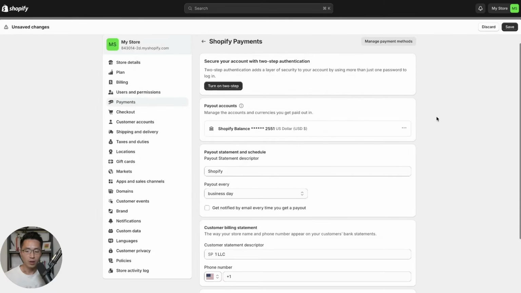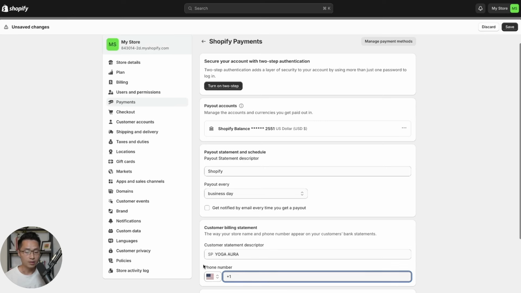All right, so one very important setting about Shopify Payments that you want to pay attention to is the customer statement descriptor. This refers to the name that your customers will see on their credit card statement. So you want to make sure that the name clearly reflects your business name so your customers can recognize where the charge is coming from, so that they won't file a dispute. So I'll just go ahead and put down the name of my store. Let's say it's Yoga Aura. So you definitely want to make sure that you do that.